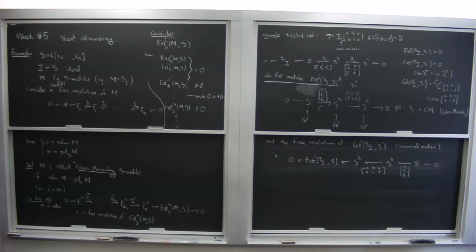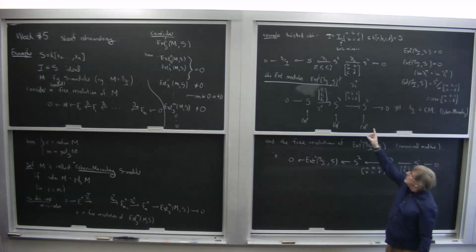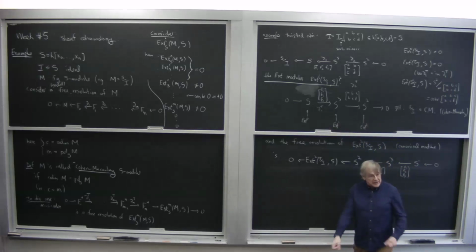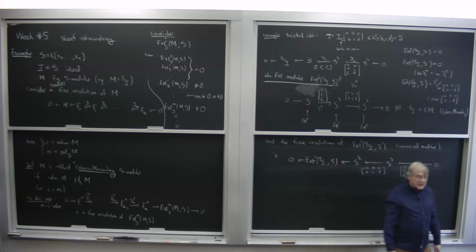But it's weird what they're measuring. I mean, it's very, very explicit. You know that thing composes to 0. Well, the other way, the kernel is equal to the image, but when you transpose it, is the kernel of this equal to the image of this? Well, sometimes it's still a complex. It's the product of two matrices. If it was 0, the product of the transposes in the opposite order is 0 as well. But it's not always going to be exact. And somehow cohomology is measuring that. And these Ext's are the basic thing.